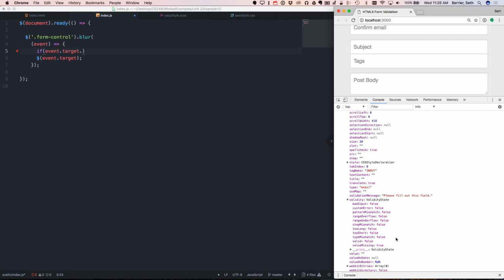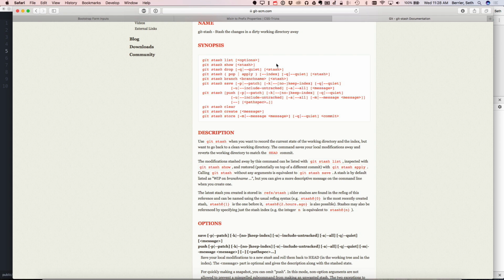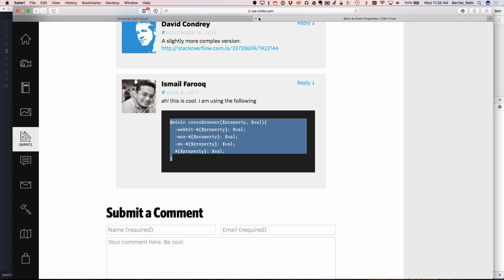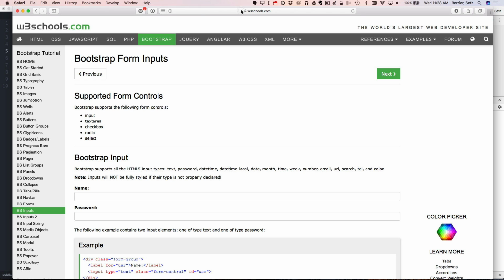It is not valid. And why is that? Well, let's see. Are any of these marked as true here? The last one, value missing, is true. So this is all the different ways it can check validity. And the value is missing, is telling us, so that's what makes it invalid. Now that's all kind of vague. Let's look at something that's a little more concrete here that will tell us how to check this.